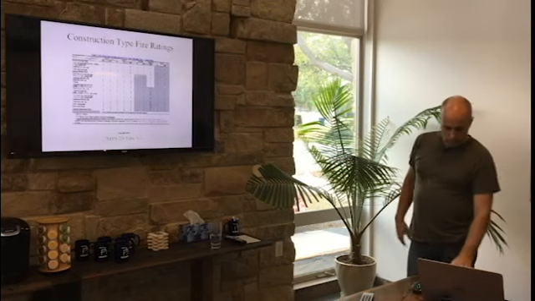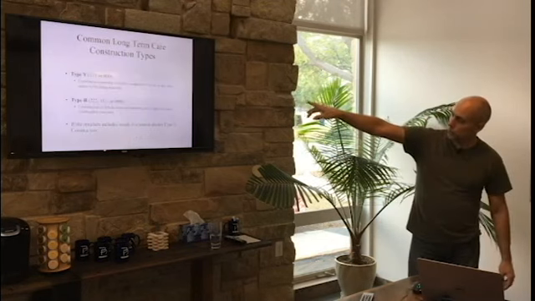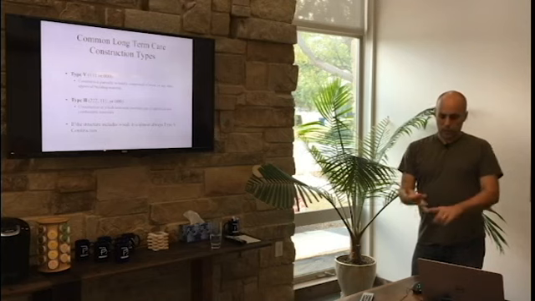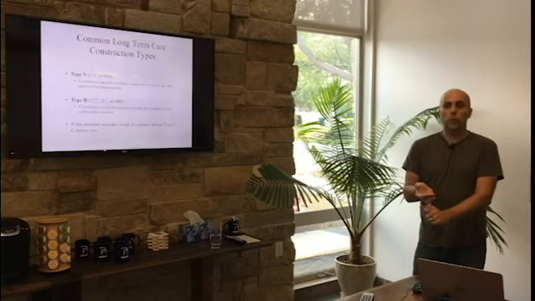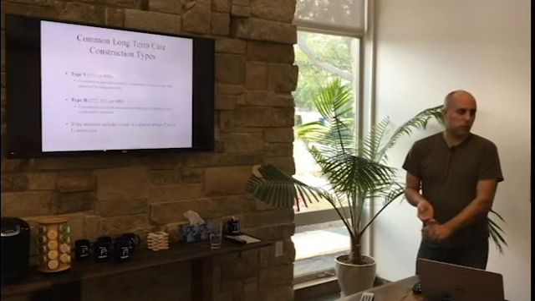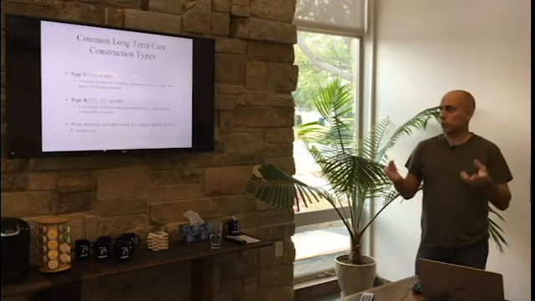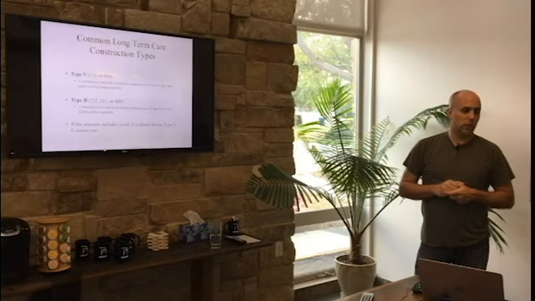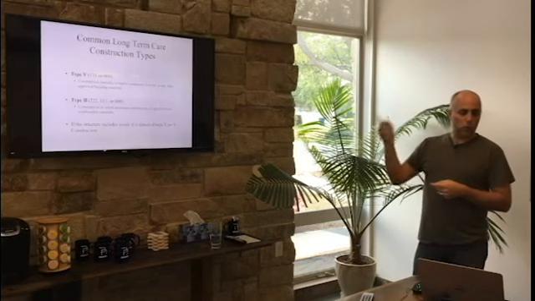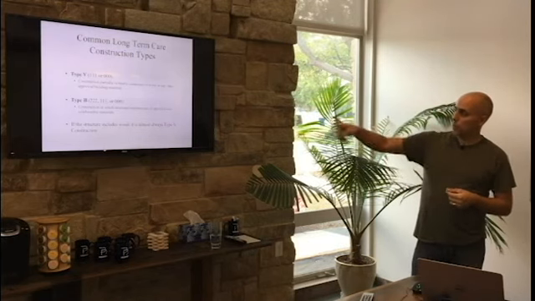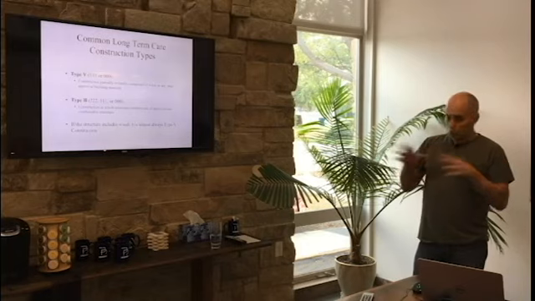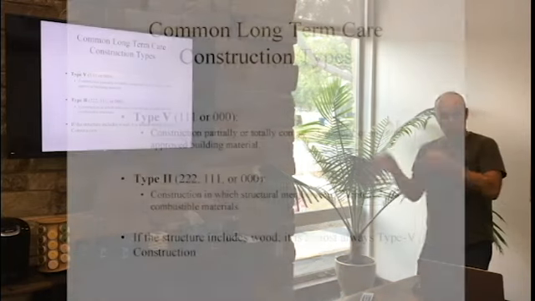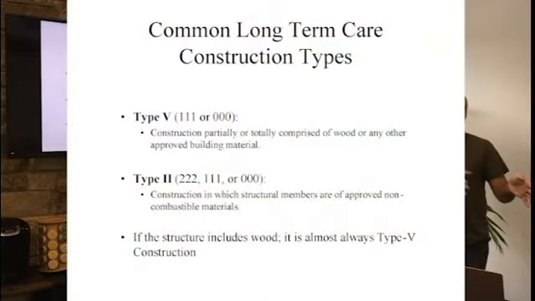The ones we use the most, and I go in here a little bit, the typical ones we use are type 5 and type 2. Type 5 is anything you want to use. Well, we use wood, and wood construction falls under that. Our typical wood frame building is type 5 because it's anything totally comprised of wood or any other material, and it's either unrated or rated. And then type 2 is all non-combustible, unrated, 1 hour rated, or 2 hour rated. That's what we typically use. And type 2 is going to be your all steel buildings or all concrete buildings.